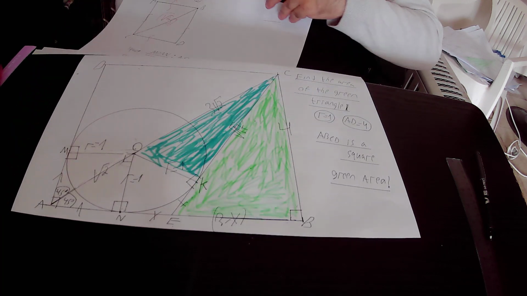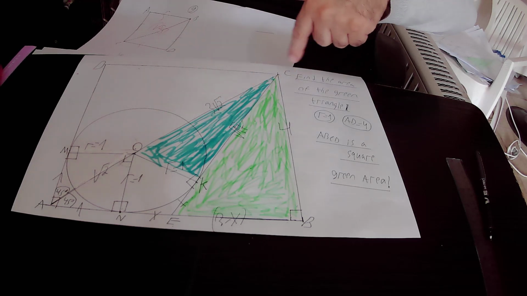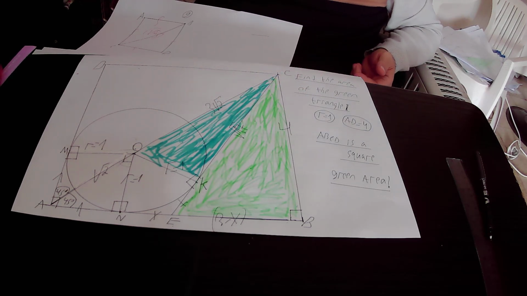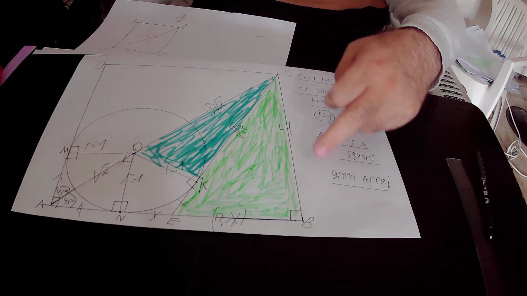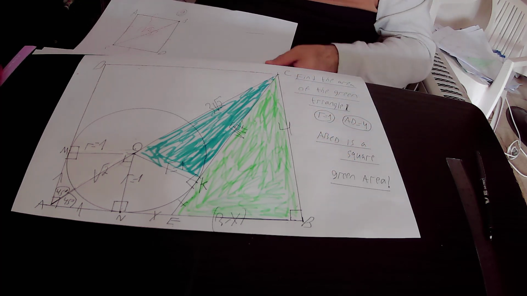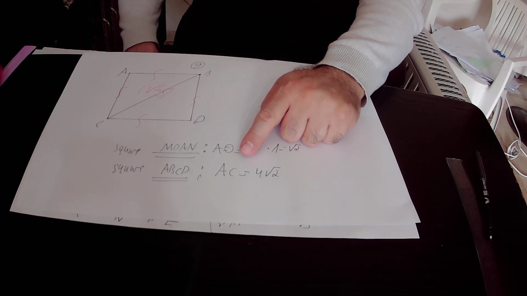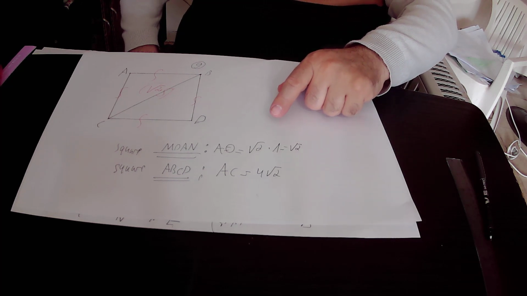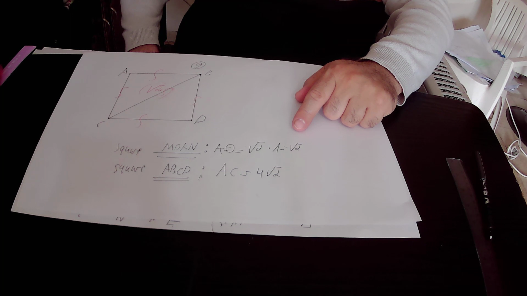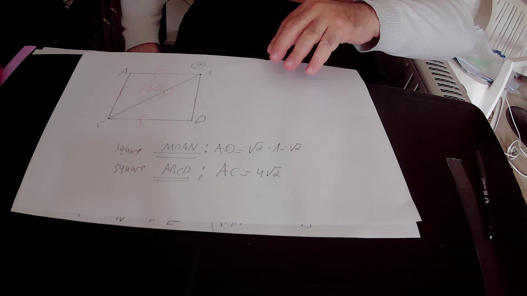Likewise, in square ABCD, we have the diagonal AC or CA, and according to rule number 7, the length of diagonal CA will be equal to the length of square ABCD's sides, that is actually 4 units, times square root of 2. So we found out that the length of diagonal AC of square ABCD equals 4 times square root of 2 units. Okay, so in conclusion, we found out that OA, the length of the diagonal of square OMAN, equals square root of 2 units, and the length of AC, the diagonal of square ABCD, equals 4 times square root of 2 units. Okay?